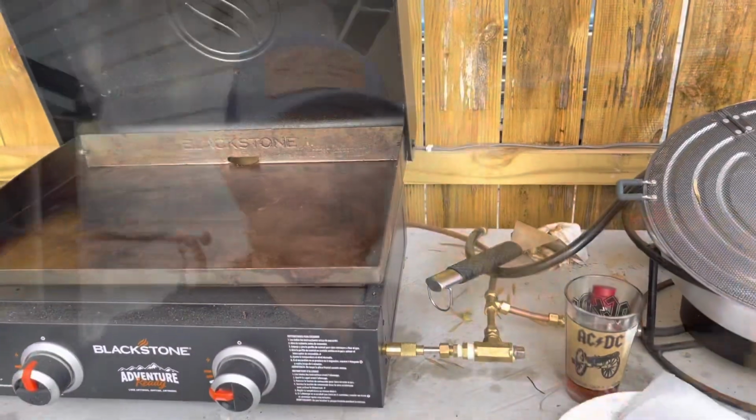It's fall. We're out here in the outdoor kitchen, and what we're going to do is Pitboss versus the Blackstone. We're going to fry some hamburgers. I'll flip you around. Let's get started.